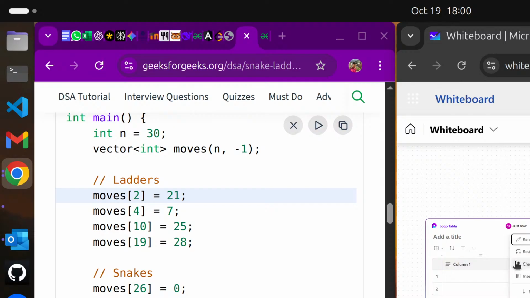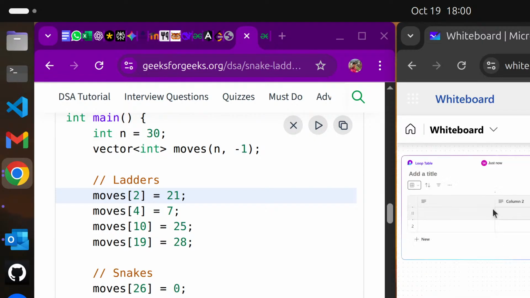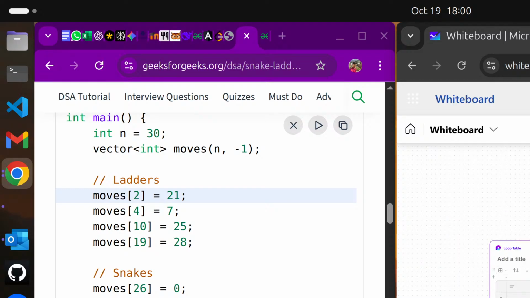Alright, how many number of columns here? Table we have given, right?